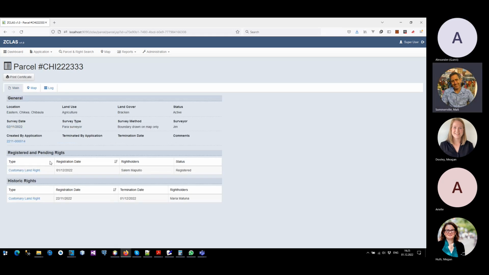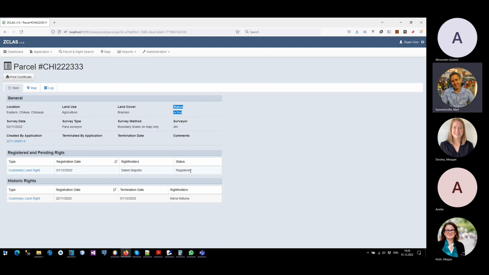Just a quick question, does that parcel become a historic parcel when it's transferred? No. You see, the hierarchy is like this. The parcel is on the top, and on the parcel you may have multiple rights. At the moment we are only registering and managing customary land rights, but even for customary land rights, because of transfers and modifications, if you want to track the history and full information, we have to keep them as multiple records. So it's one to many. Parcel to land rights is one to many. The parcel stays active, so the status of the parcel is active. It's all good. It's just a new owner.